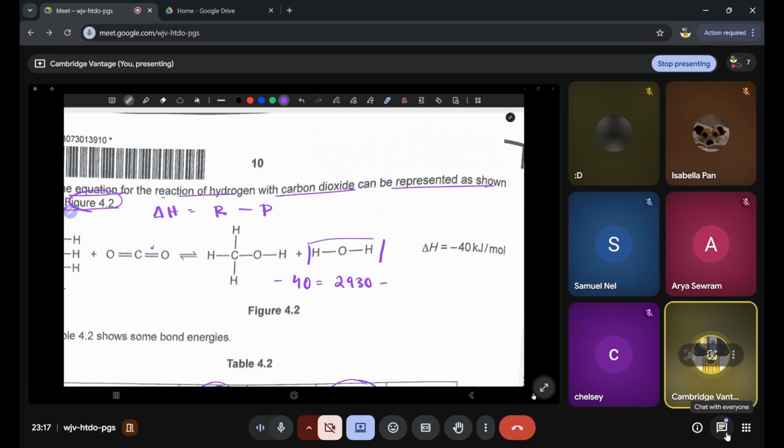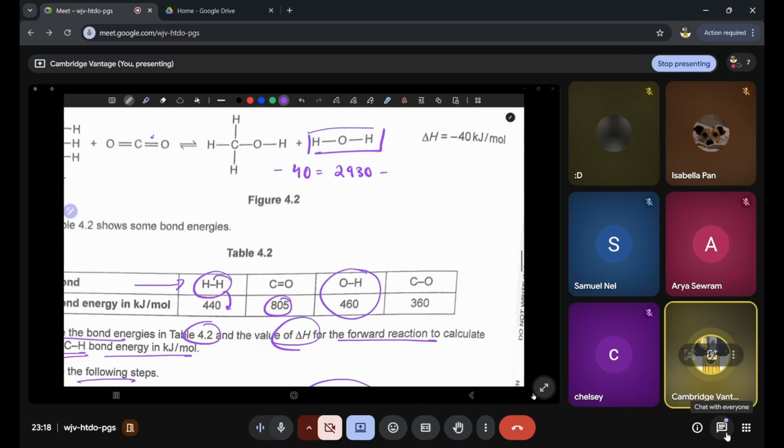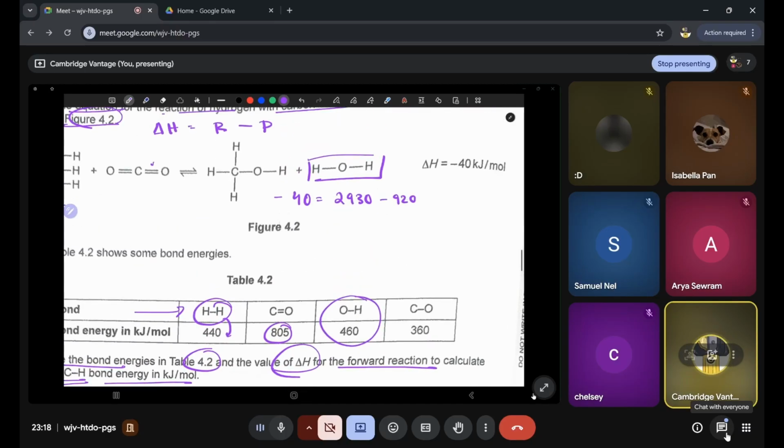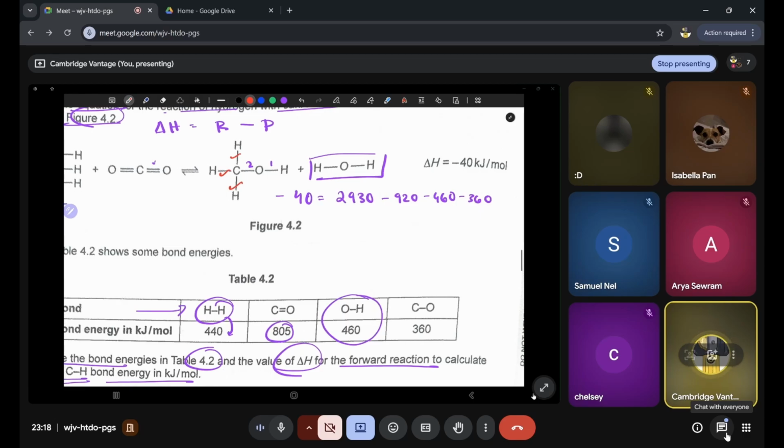So now I already included the water. So that's 920, so minus 920. And then I have to include the methanol. Now over here, what are the bonds present? I have one O-H bond again, so minus 460. I have one carbon-oxygen bond. So carbon-oxygen single bond is 360, so minus 360. And then I have the three carbon-hydrogen bonds whose bond energy we do not know. So what I can do is write them down as minus 3x, since I'm going to subtract this.